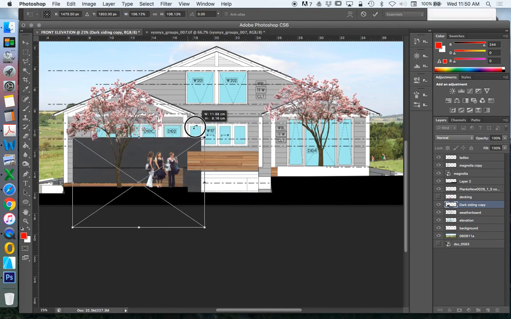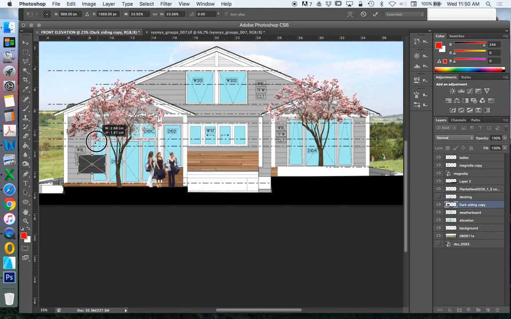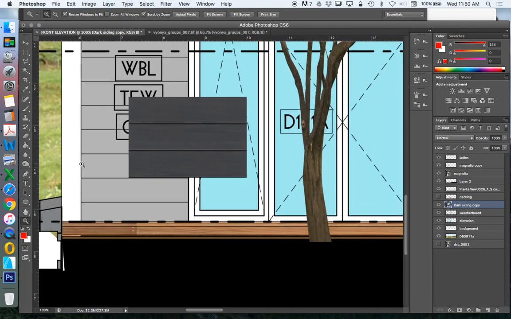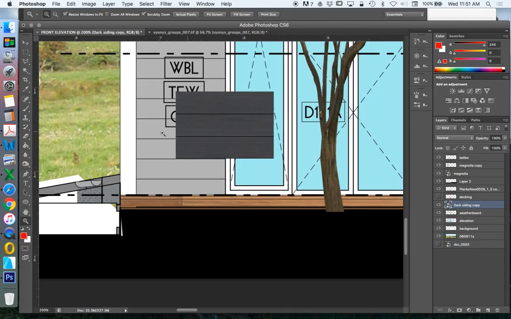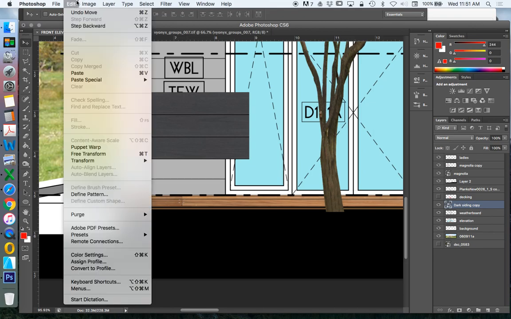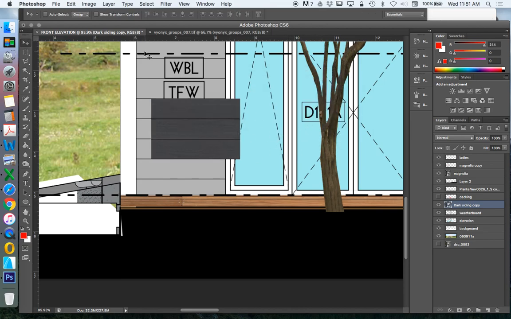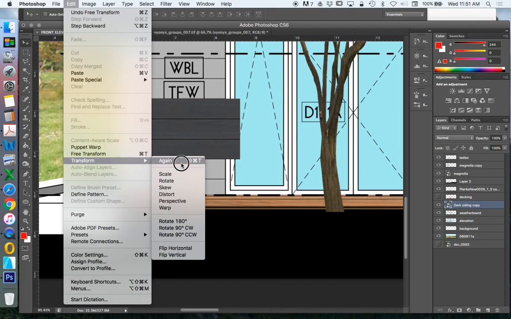We see obviously it's far too big. What do I need to do? I need to copy that pattern many times over. We need to make it smaller. We need the boards to ideally be the same size as our original image in this instance. So let's do that. Move down here so we can see it. And let's line that up and scale it. Edit, transform, scale. Great. Now I could stretch it horizontally again if I wanted to.